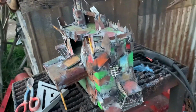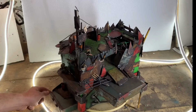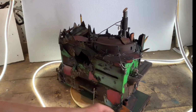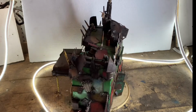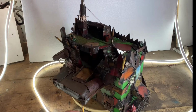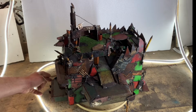The project has exceeded my expectations for it, and I'm really happy with how it turned out. All the different details and additions help break up the boxy shape of the original structure, while also giving it unique silhouettes when viewed from every angle. But it's the little details that I'm most pleased with, like the door, as well as the squig cage around the side. Things that help inform a narrative about the structure and the orcs that would use it.